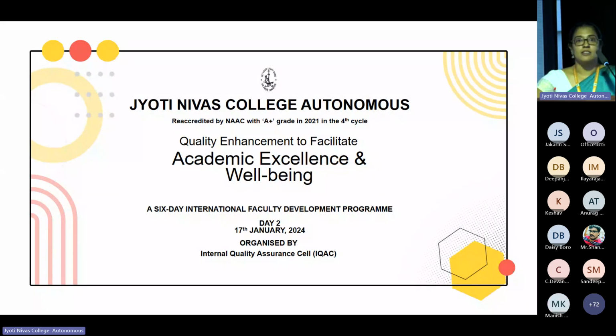The FDP began on the 16th of January with a session on building an effective learning environment to bridge the gap between learner and teacher. This was conducted by Dr. N. Jayashankaran. He discussed the 5 dimensions of effective professional development of teachers and the learner maxims that teachers are responsible for. Dr. Jayashankaran also stressed the importance of bonding with the students and the various modes through which it can be done. Today, as we begin our session on technology-enabled teaching and learning, I request Mrs. Radhika Kamath to introduce our speaker and moderate the session.